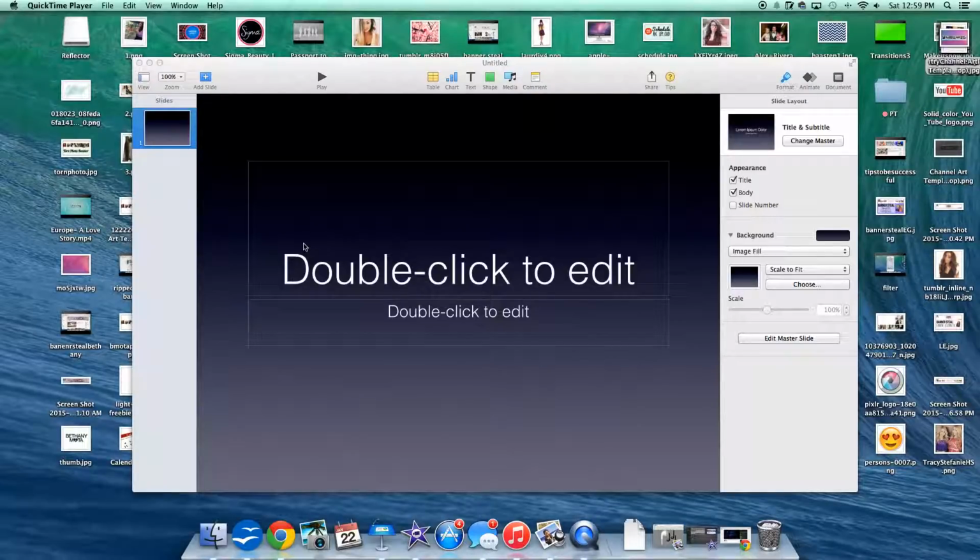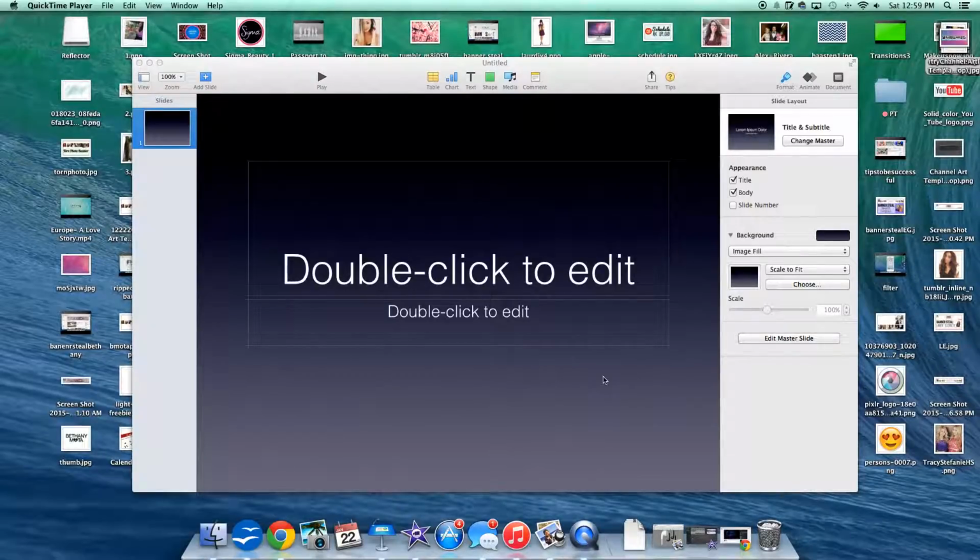So basically all you need to do is go to Keynote. Now Keynote came free on my computer and I'm not sure why. Some of you guys have been telling me you don't have Keynote. Try OpenOffice. You guys can use that. However, I couldn't tell you the specifics of it. So hopefully you have Keynote. If not, I think it's only $20 in the Apple Mac store, or I guess it's their App Store. So let's just get started with the tutorial.